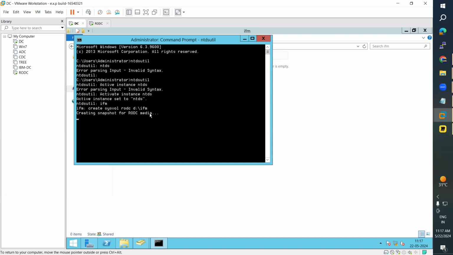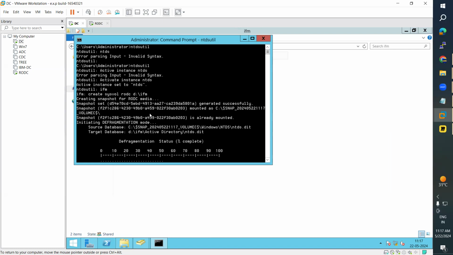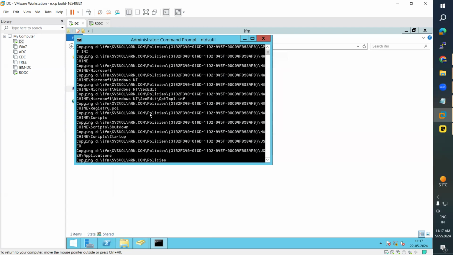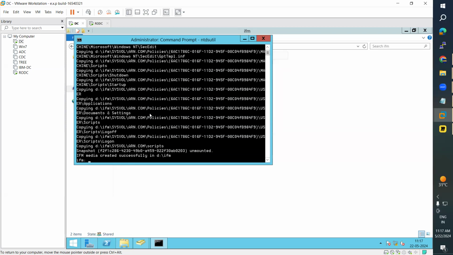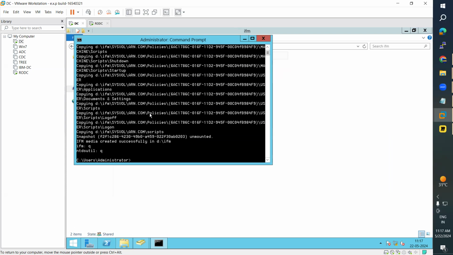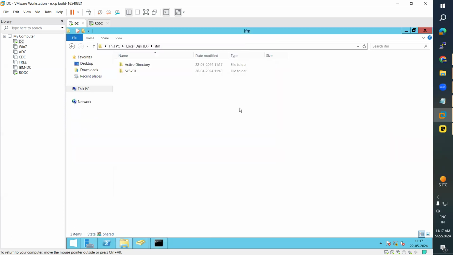Enter. So now the backup has started. Taking backup. Now, if done, quit. Done. Minimize this. See, the sysvol and the Active Directory database are in place.